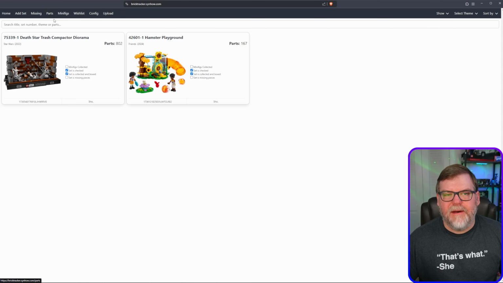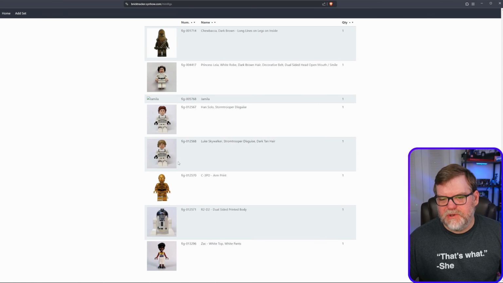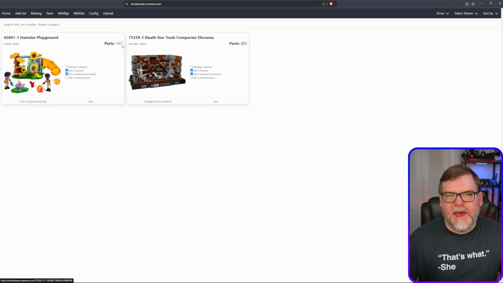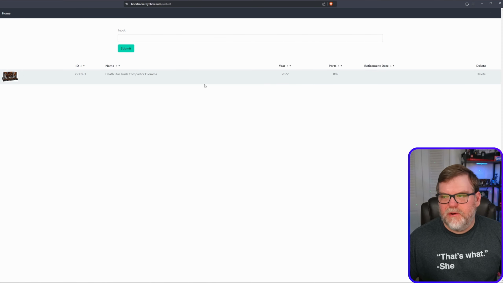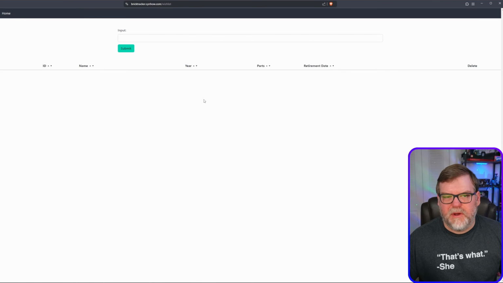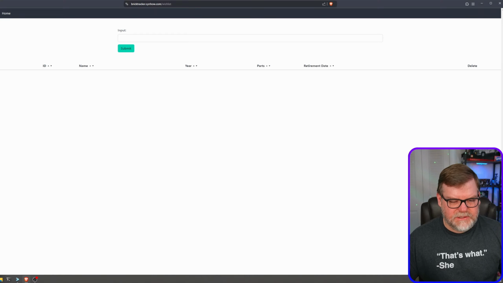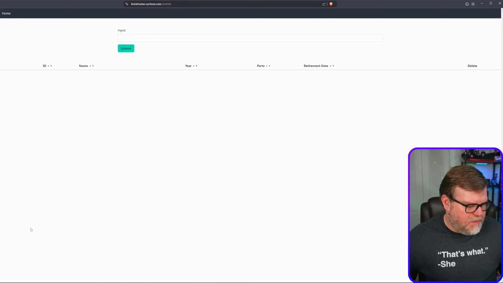After that, we have minifigs. So how many figurines do we have across our entire collection? So this is all of them. After that we have, this is cool, the wish list. So I got this. I'm going to remove this from my wish list. Check this out. Let's come up with, hang on one second. I'll be right back. All right.